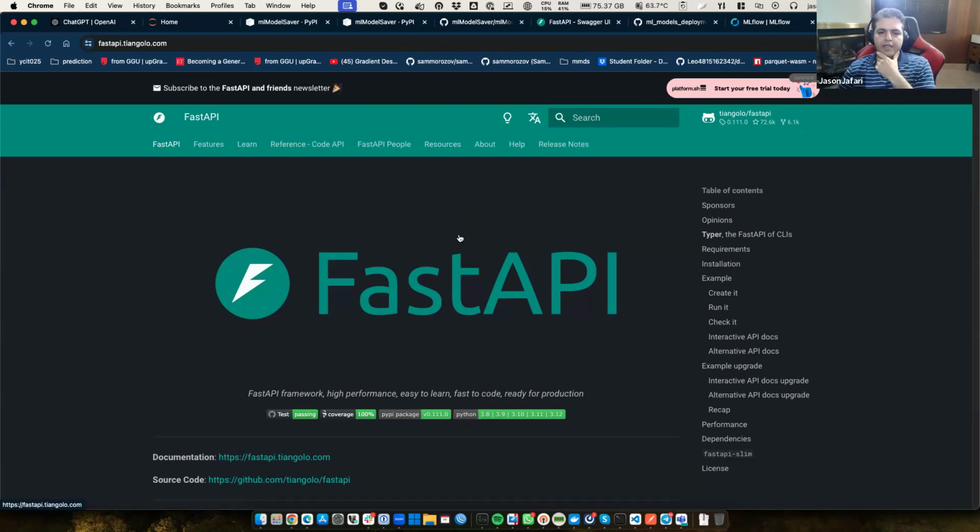The learning curve is very easy. All you need is some basic understanding of the web network protocol, and you need to know a little bit about the HTTP protocol and the REST protocol.